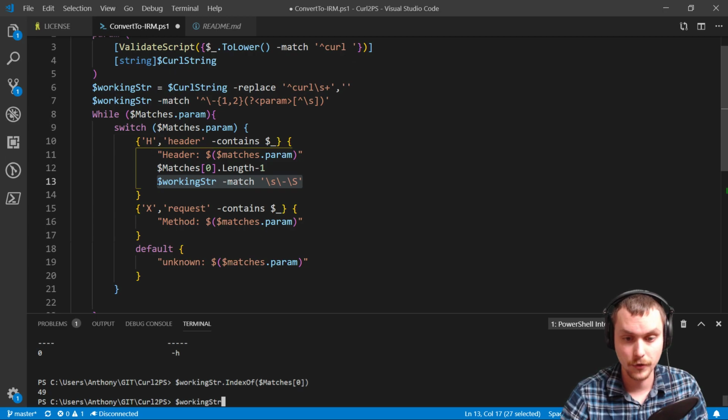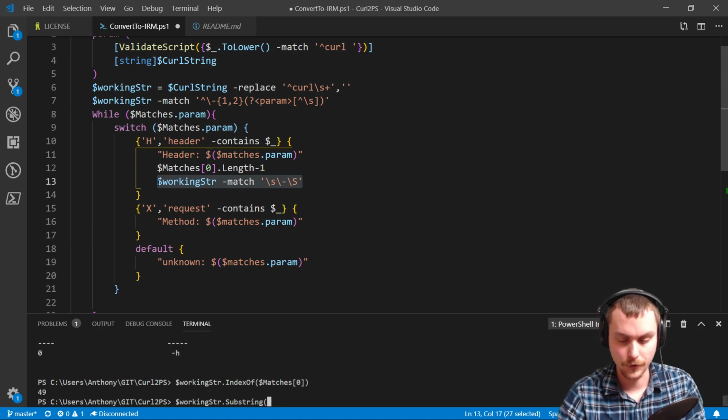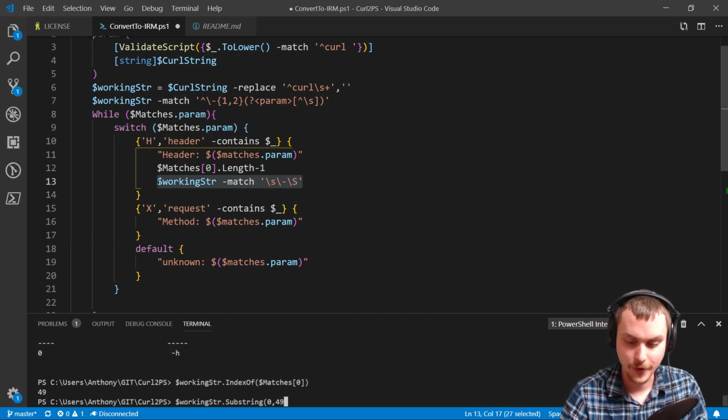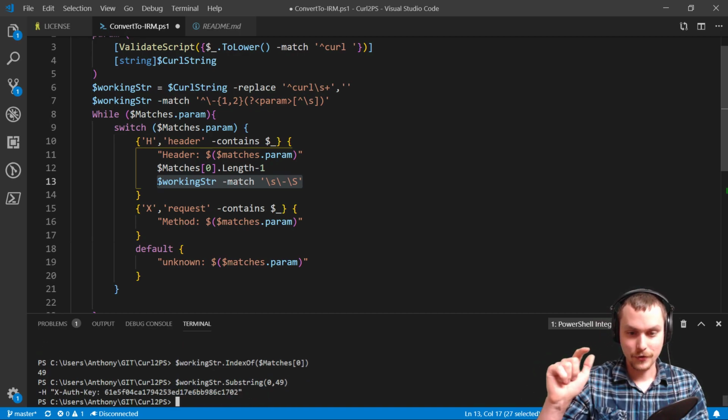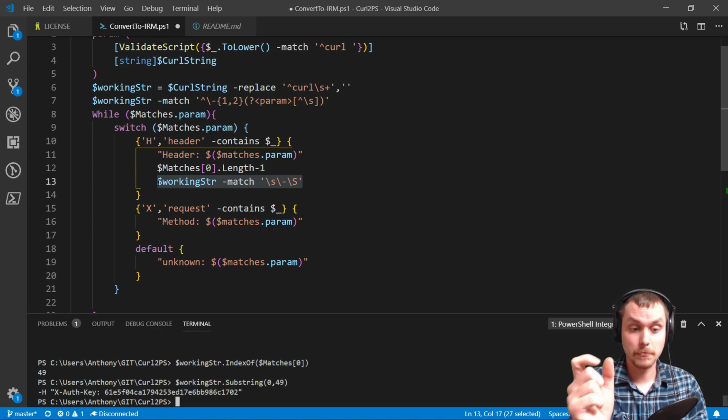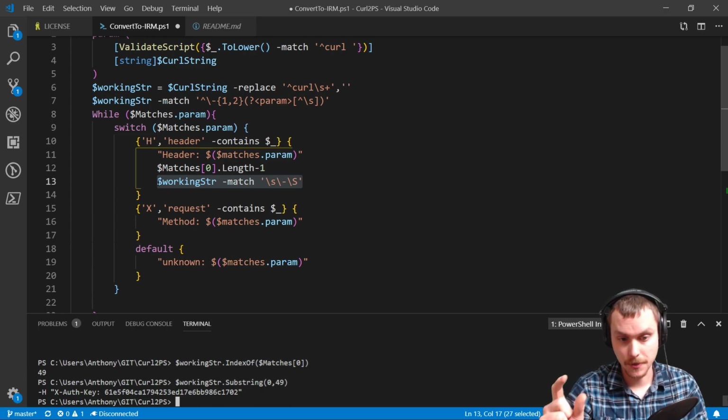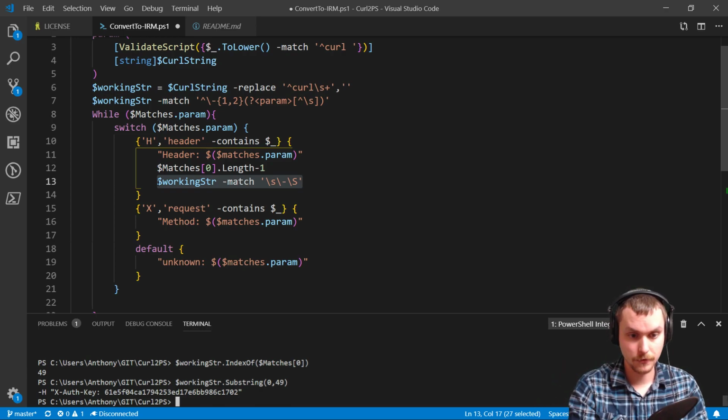So if we go working string dot substring, and start at 0 and go to 49, that should be the entire parameter followed by the parameter's value. So that's good.